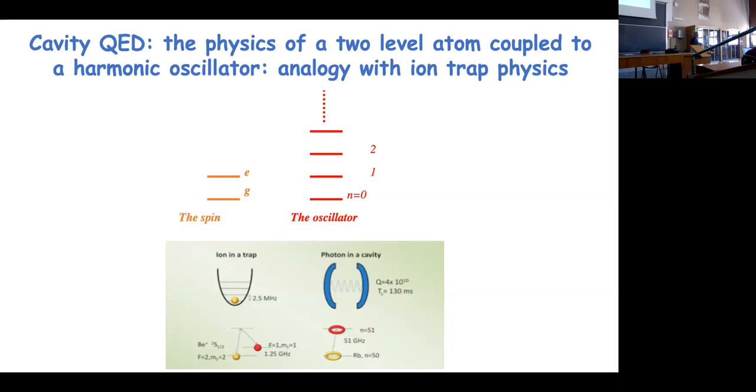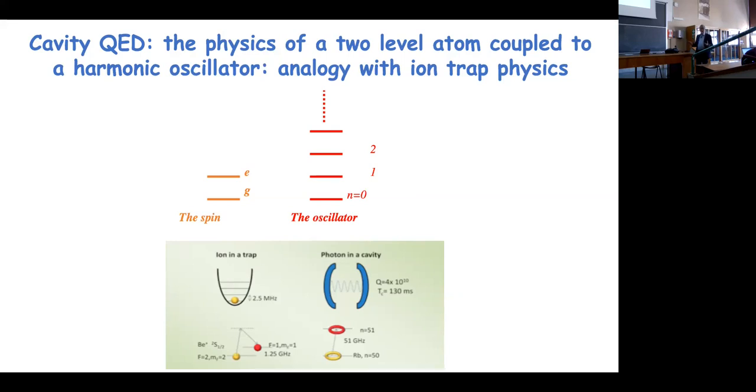Now, what I want to show here is the connection between this kind of physics, atoms interacting with a mode of a cavity field, and the physics that I discussed with you a few weeks ago, ion trap physics, particularly the experiments which were performed in the group of Dave Wineland in Boulder. You see, the system we have here is a two-level system, E and G, which is equivalent to a spin, and a quantum oscillator with 0, 1, 2, 3 photons or vibration quanta. In the ion trap system, you have a two-level atom, which is oscillating in the trap.